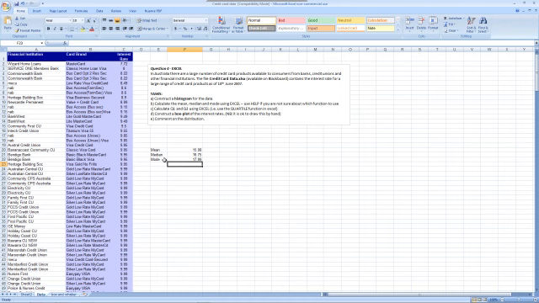It can be, in the case of numerical data, better to talk about the modal class, which we could have seen from the histogram is in fact 16 to 18. So you've just got to be a little bit careful when you think about modes for numerical data. That takes care of part B.